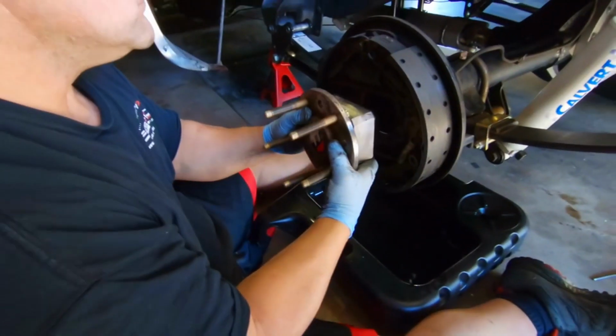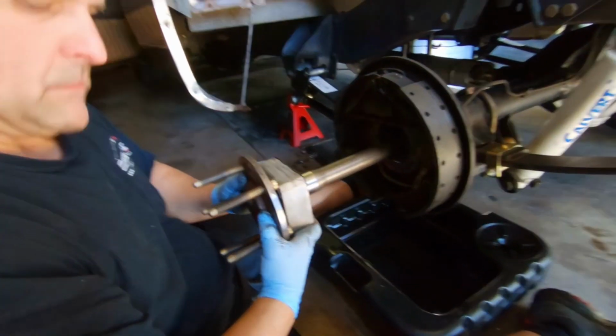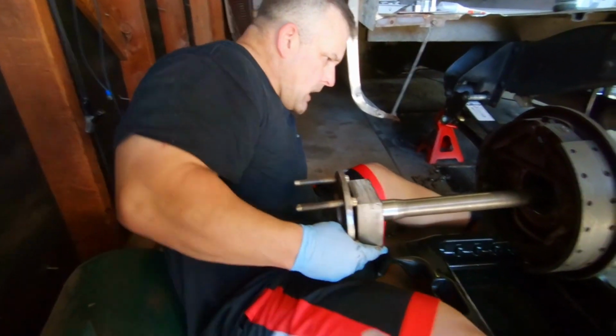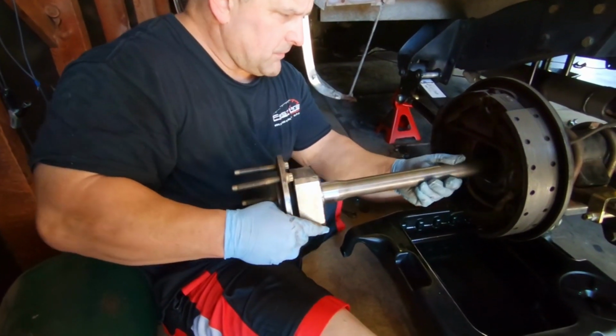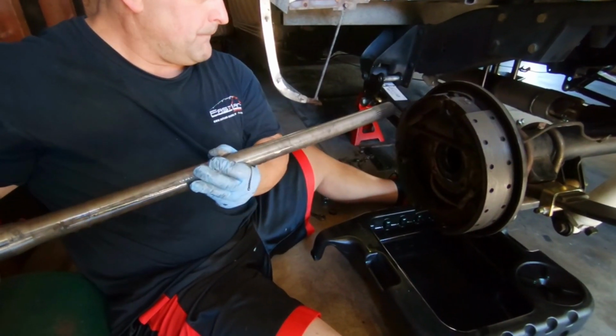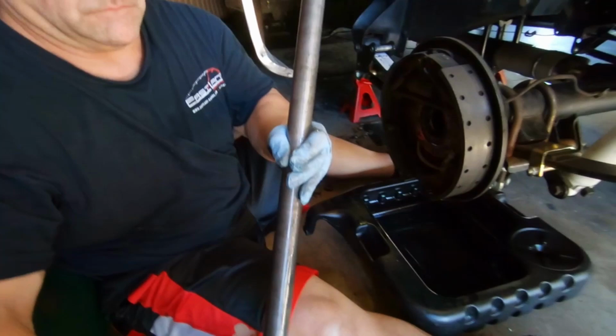All right, guys, this axle's loose coming out. Yeah, that's gonna be good. You left yourself plenty of room there. All the teeth still look good. Golly, those freaking studs are horrible.